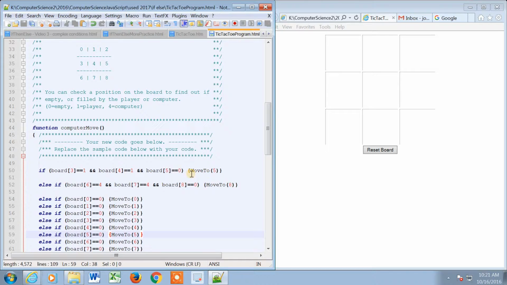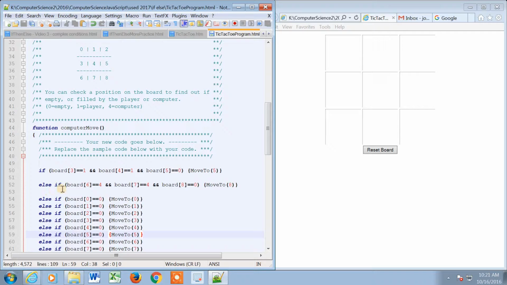Now, the move to means the computer's moving to, because remember, you're designing the computer's moves, the computer's strategy. So this line of code basically checks to see if the player is in position 3 and 4, and if 5 is empty, move to 5. So this is a blocking kind of move. You're blocking the player from getting 3 in a row.